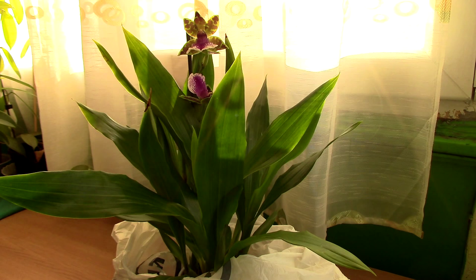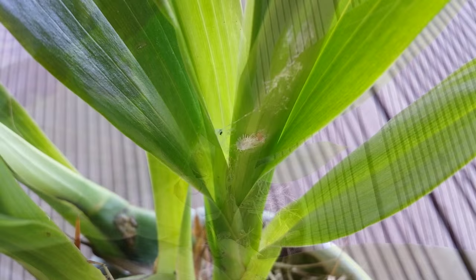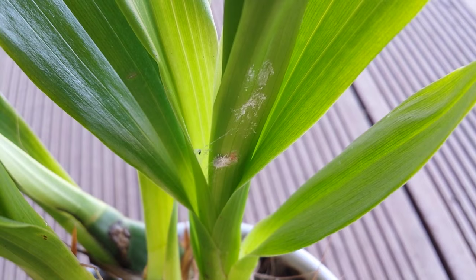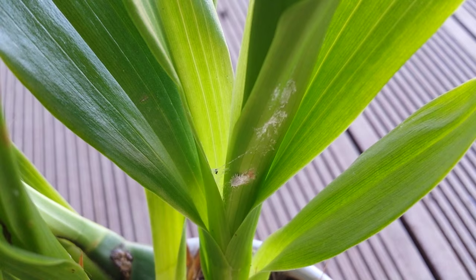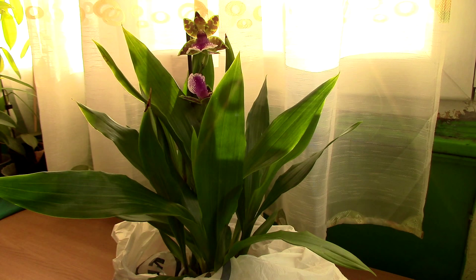If you don't know how mealybugs look like, they're these little fuzzy creatures which are white or grey. They look kinda cute, but trust me, they're pure evil. You'll usually find them underneath leaves but also in very hard to get and hard to spot crevices in your orchid, such as joints between leaves and stems, flower spikes or sheaths. When you are at the store, just check the orchid thoroughly before you purchase it. Look under the leaves and in all the little crevices where people usually don't look — this is where you will usually find them.